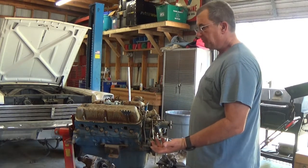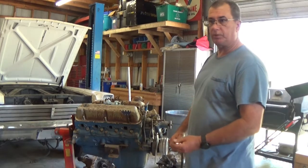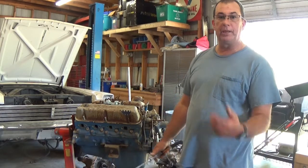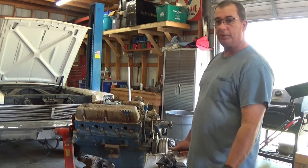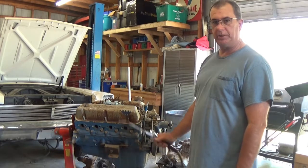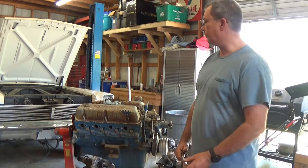But most likely, if we can figure out how to make it all work, finance-wise and logistics-wise, as far as a company that'll work with us, I just want to throw this out here: I would love to put a 2.7 or 3.5 EcoBoost in the car with a 6-speed. We've even considered going with the 2.3 EcoBoost. We make some really nice horsepower on those with the right setup.